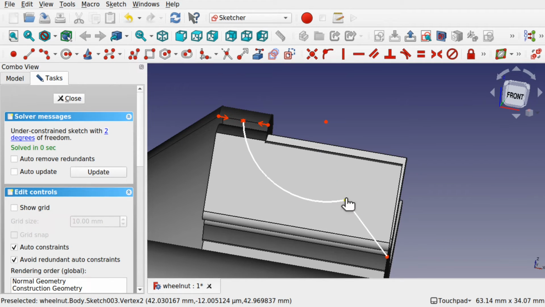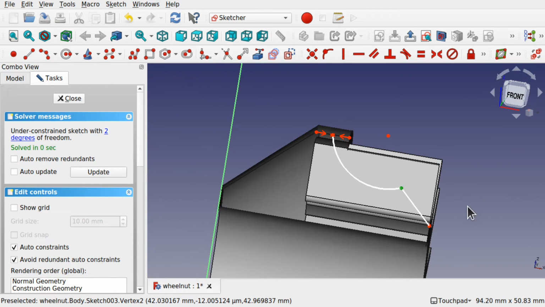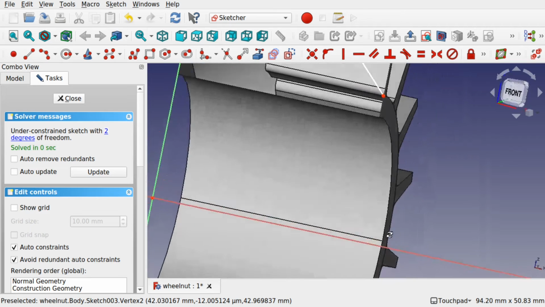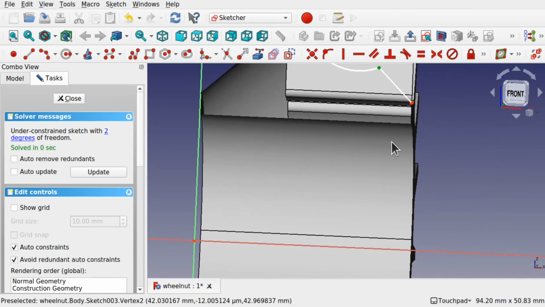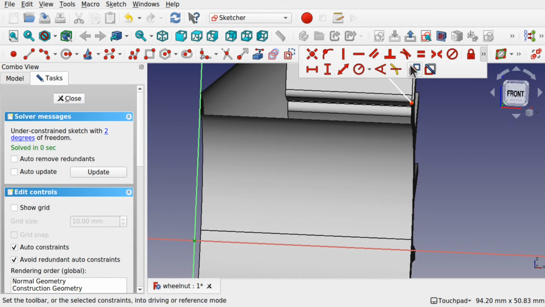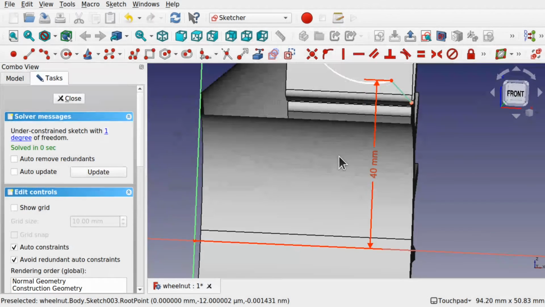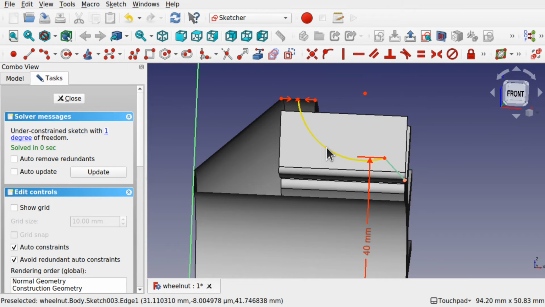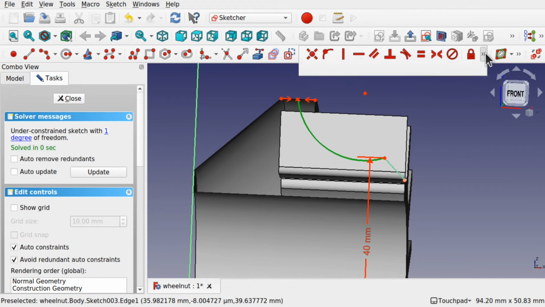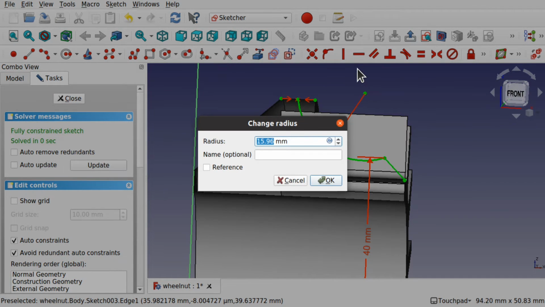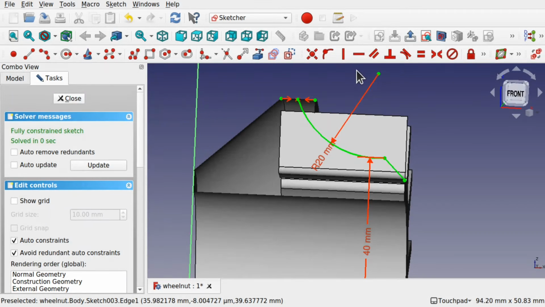We're going to take this point and zoom out and come down and find the horizontal line, because that goes right through the center. And this point, and use a height constraint in there and set that to 40 millimeters. Let's set the radius of this one here to around about 20 millimeters. That is now fully constrained.